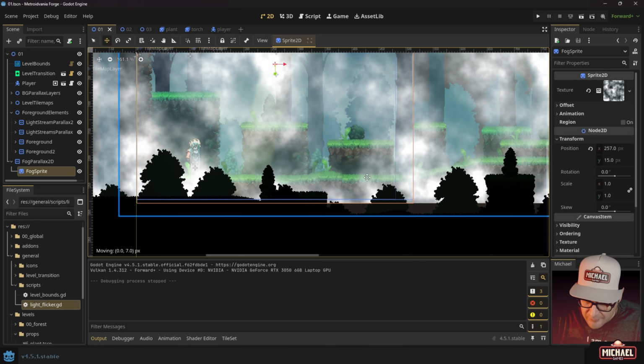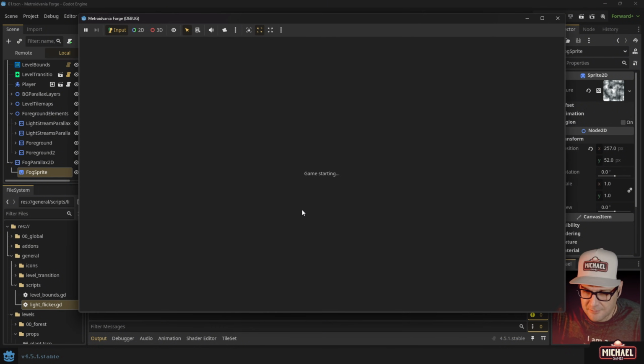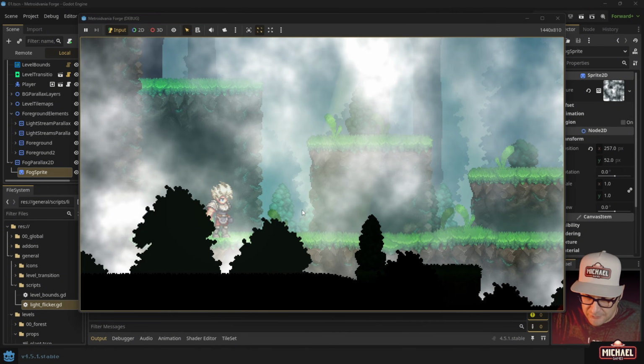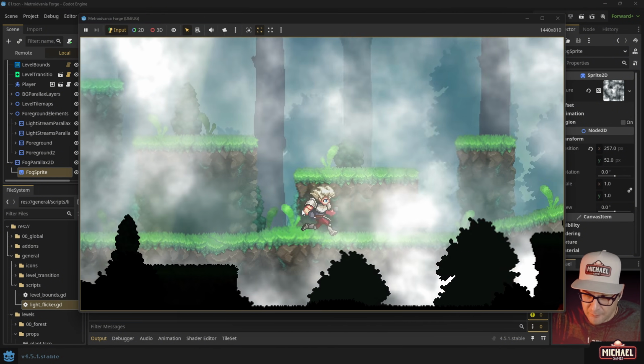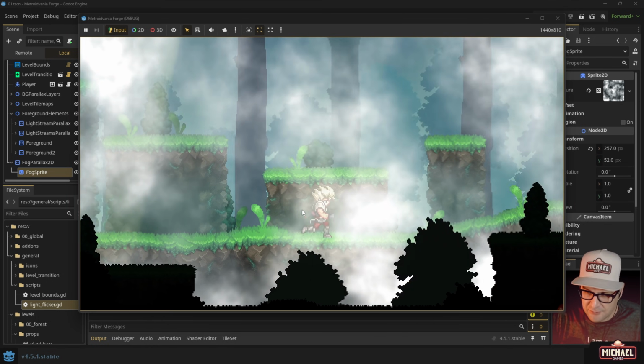Oh no, I still have it poking up there, don't I? Let's drag it all the way down. Did that not save? I swear I just did this. I'm going crazy. There we go. Okay, now it's covering. It's in front of the player. It's got its own parallax scale.